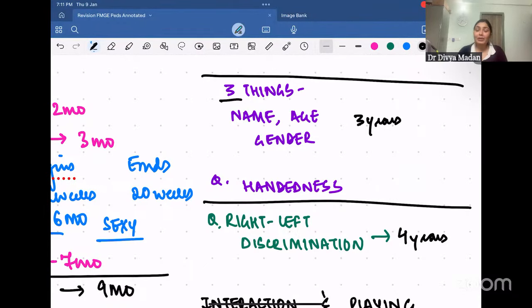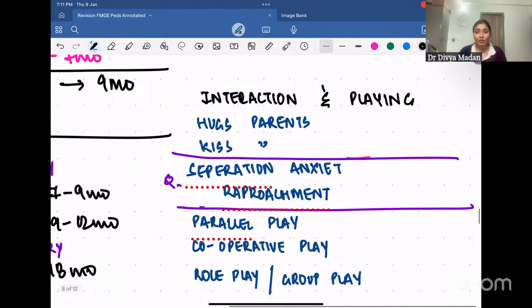Within the social milestones, an important milestone is interaction and play. Firstly, the child is at home in a very safe environment. The child is very comfortable with the parents. And by 18 months, the child is now growing and loving the parents more and more with each day. Right?